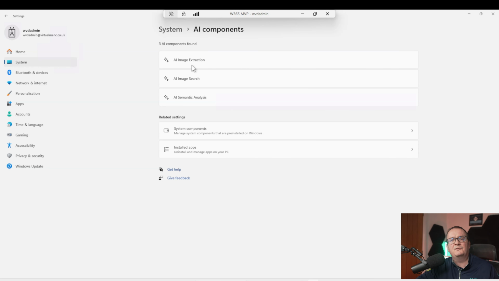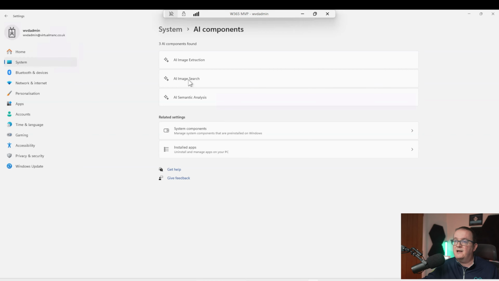So if you do a lot of document processing where you need to extract a lot of text from a document and maybe import that into another system, that's a really useful feature. And the good thing is, from a data security perspective, all this happens on the local device itself, right? So if you don't want any data being extracted anywhere else, it's quite a good thing for security. So definitely one of the benefits there.